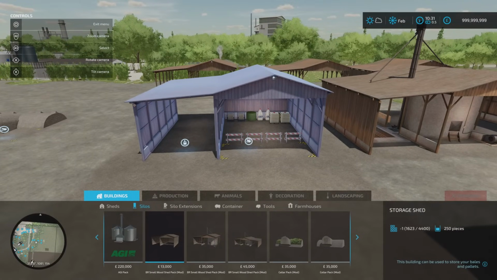As you can see, we've got some stuff in there that will hold 250 pieces, and that will do bales and pallets, big bags, that kind of thing as well. 13 grand. Slot count, that was 6.